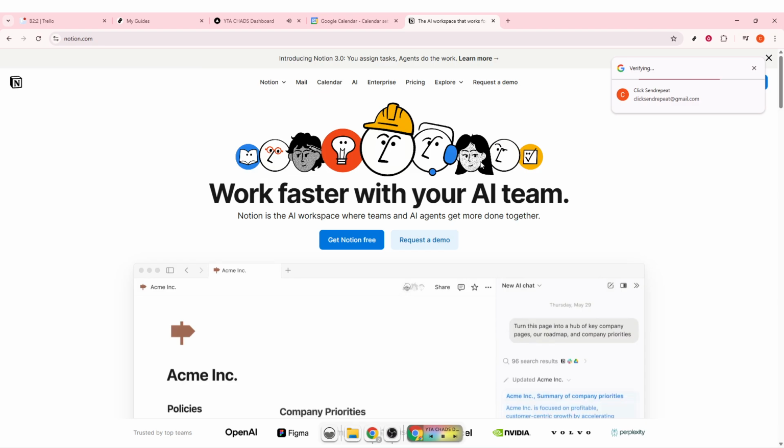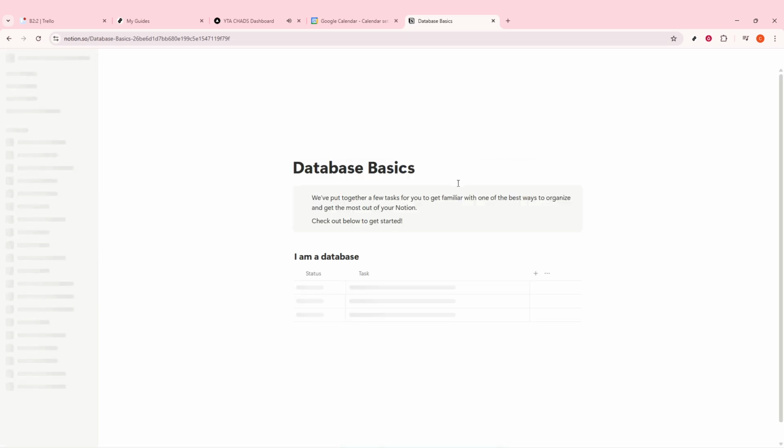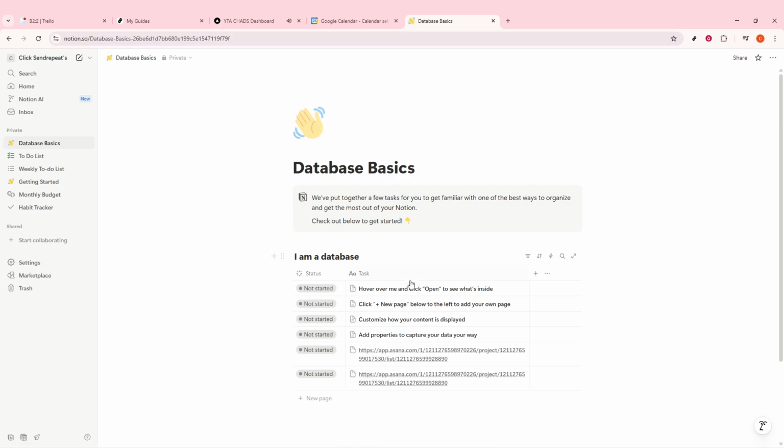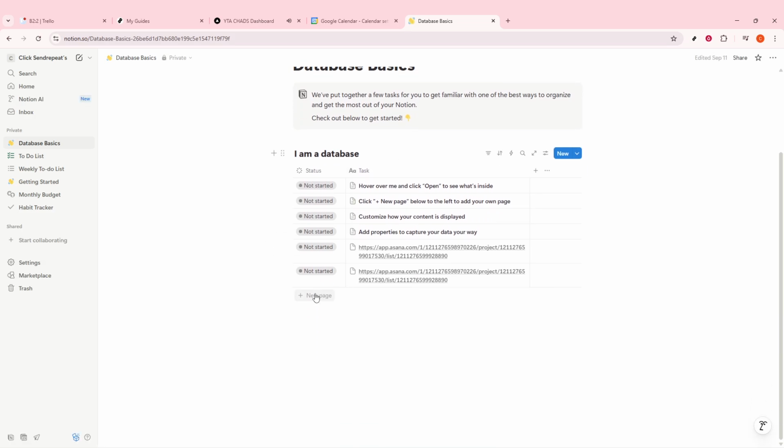When you bring up your Google Calendar inside Notion, you should be aware that it is a read-only view. This setup is great for referencing your schedule at a glance, but you won't be able to edit events directly from Notion. Any modifications to your calendar will still need to be done through Google Calendar itself.